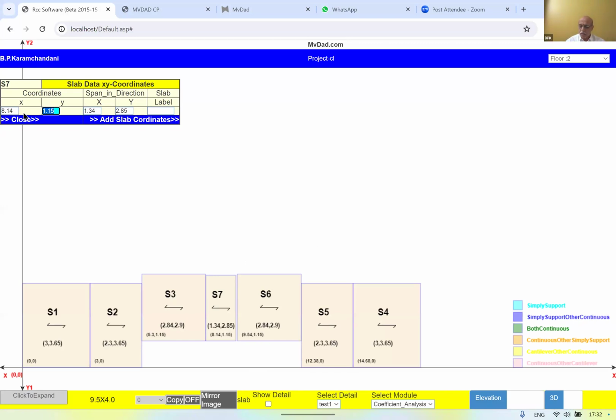Then we will make it 1.25. Sorry, 1.15. 1.35, 1.4, 2.85, 2.9.